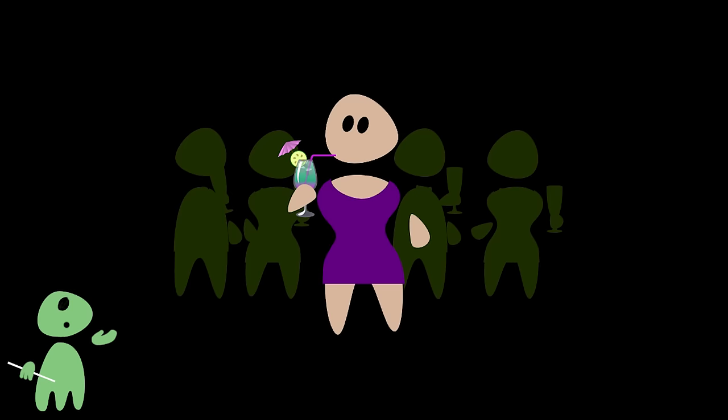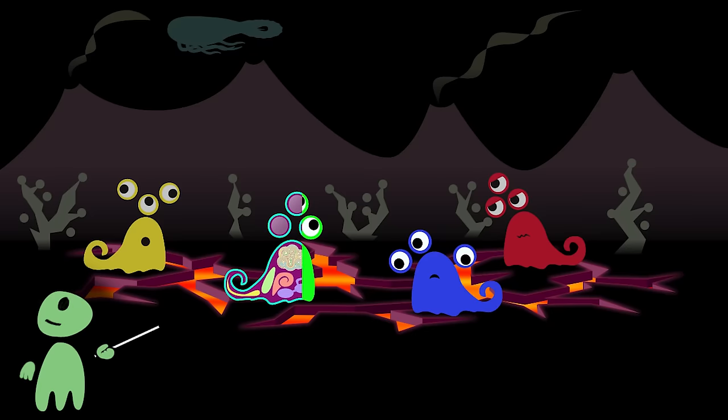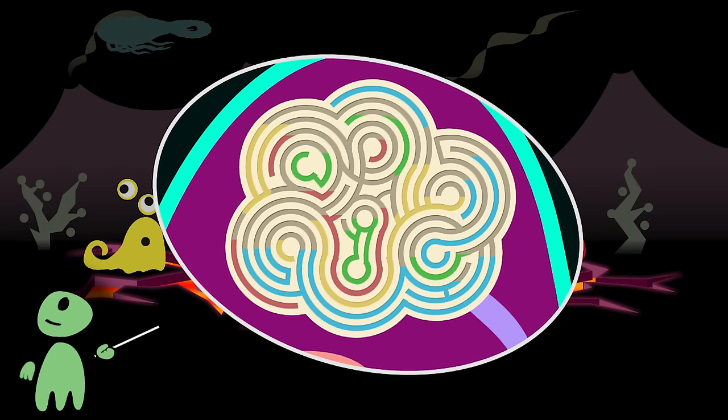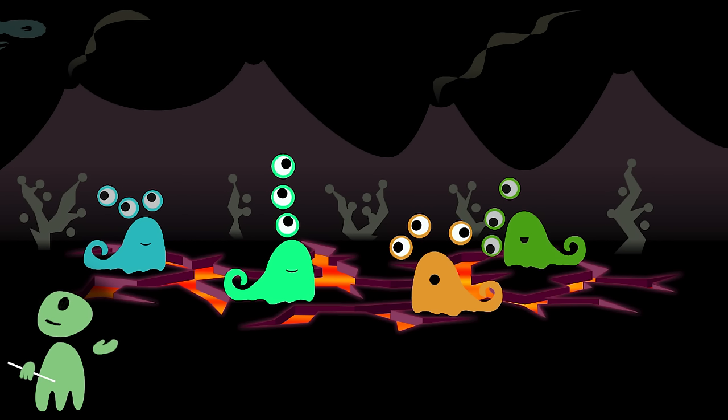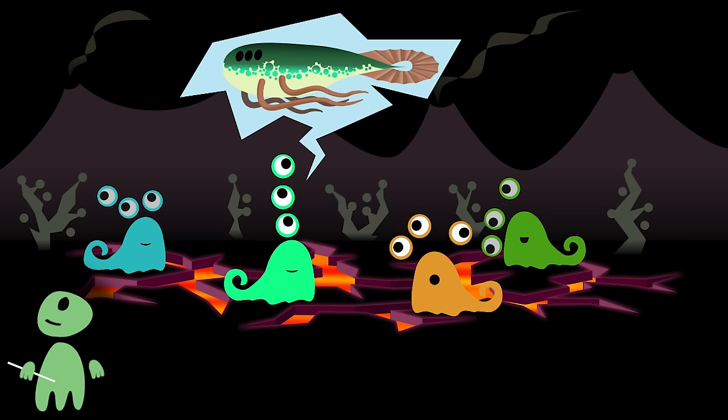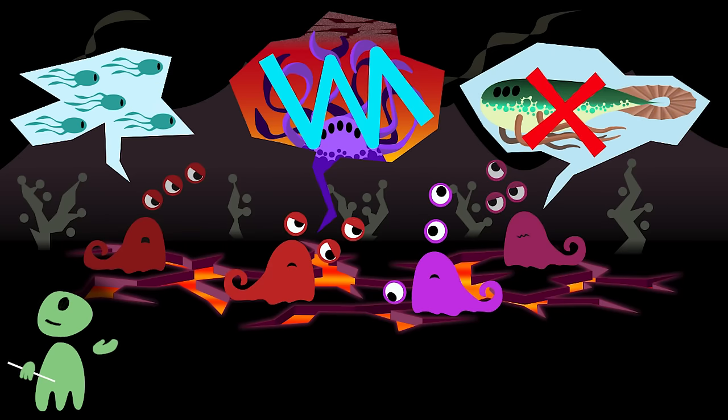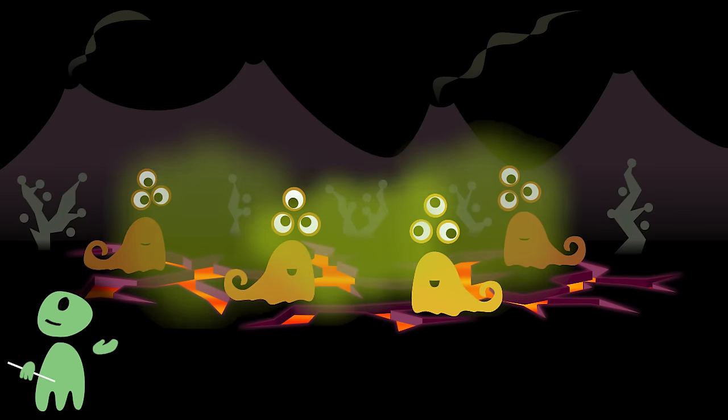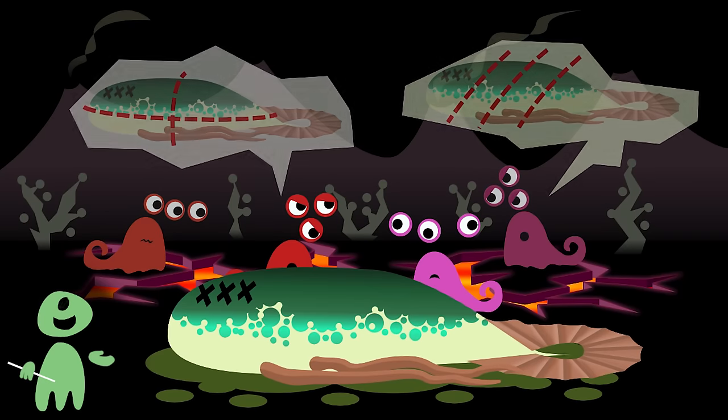But why are brain-hacking drinks so closely related to rituals? Well, it's similar to the behavior of the chromatomorphs, who live in the lava swamps of Sirius II. They display their mood through colors. Their brains are basically hydraulic computers but can be influenced by chemicals found in lava fumes. Now, chromatomorphs are predators who hunt through telepathy. Their telepathic power increases exponentially with their number. A pack of chromatomorphs can easily bring down a zeppelin whale or reel in a magma kraken, if they manage to cooperate. Unfortunately, chromatomorphs are quite quarrelsome and rarely agree on anything. That's where the lava fumes come in. To cooperate, the pack inhales some fumes which influence their brains and align their moods to the task at hand. This way they can cooperate and bring down a large prey. Before disagreeing again on how to divide it.